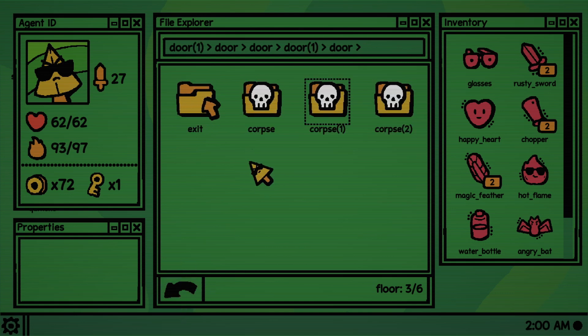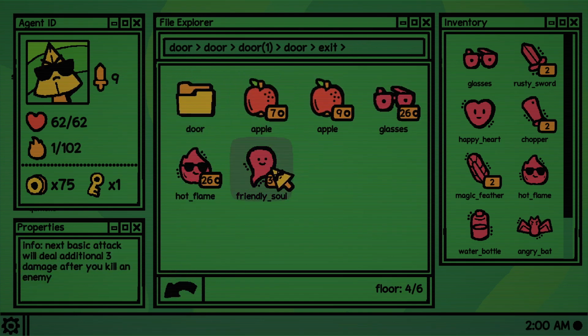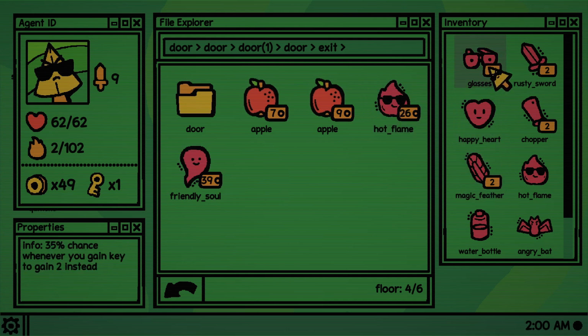I was hoping that'd give us an extra key, but it did not. Okay, we're stacked for this room. We can get another friendly soul. We can boost up our max heat. I like the idea of getting glasses and seeing if they stack. They do look like they stack.